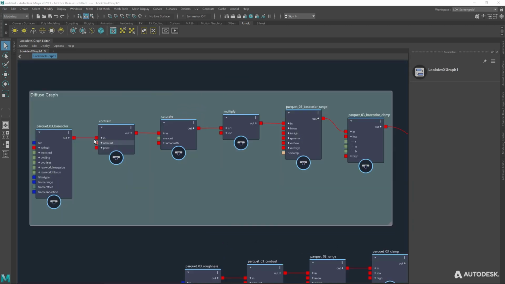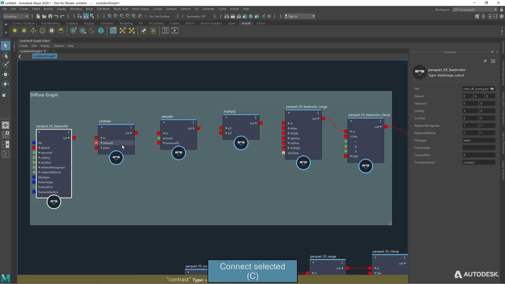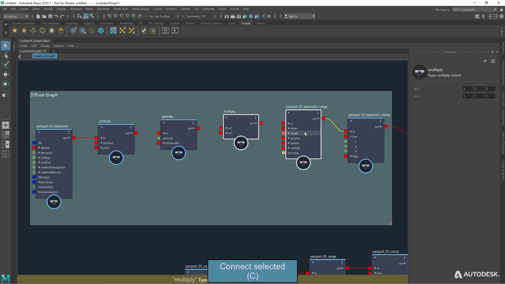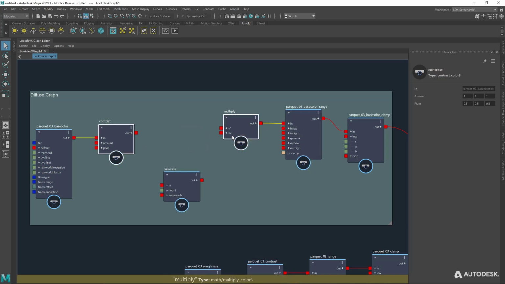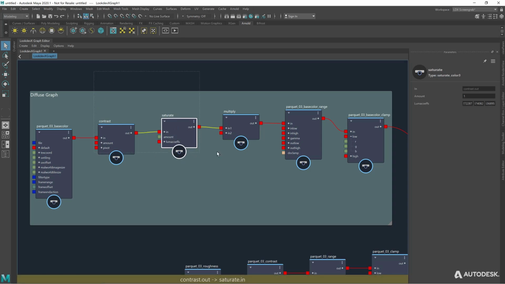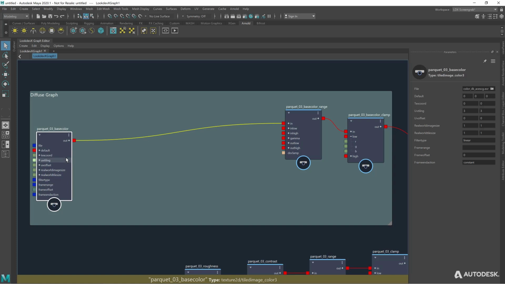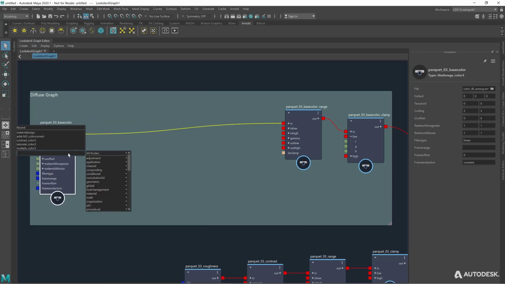Cutting connections sometimes can be very useful. Then connecting selected nodes using C as a shortcut. Auto-connecting nodes using drag and drop, finally we have this. And if you delete nodes, we will try to keep connections alive. Adding new nodes through tab search will automatically connect new nodes to selected nodes.